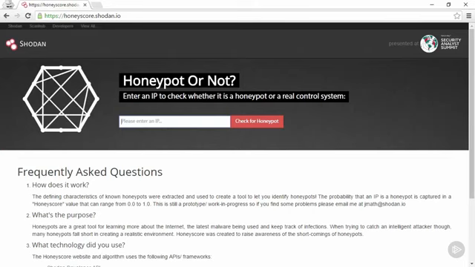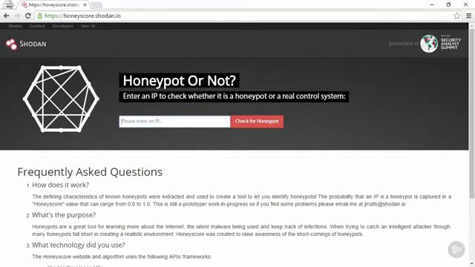This is the Honeypot or Not service, and it's a service run by Shodan, a search engine for internet-connected things. I've talked about Shodan in some of my other courses in the past as well, because it has some amazing insights into the things that exist on the internet. Because Shodan does scan such a huge portion of the internet, and it's indexed so many different machines and devices, it's in a great position to report on whether one of those might actually be a honeypot or not.